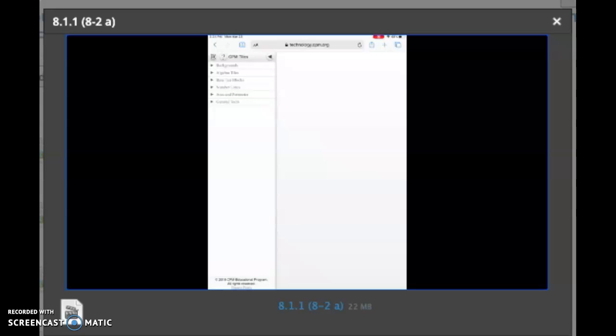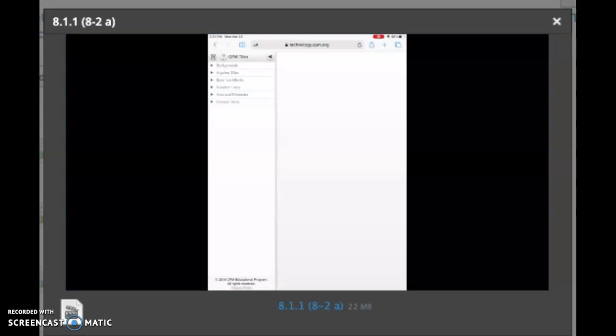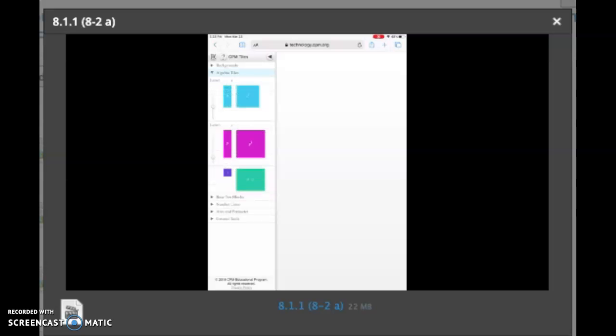All right, so we're going to do problem 8.2 from lesson 8.1.1, and we are going to do problem A. So they give us the sum 2x squared plus 7x plus 6, and we need to see if we can build a rectangle with those tiles, and if we can, then we'll be able to write the area as a product. All right, so we're going to go pull out those tiles.